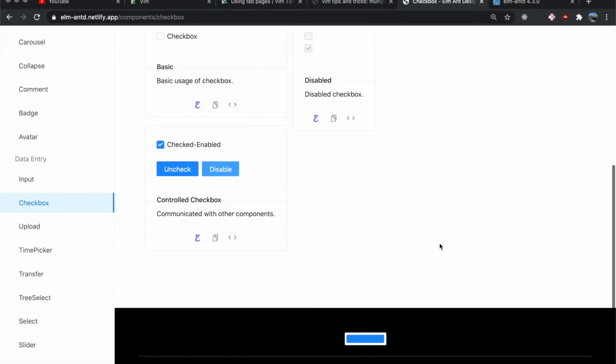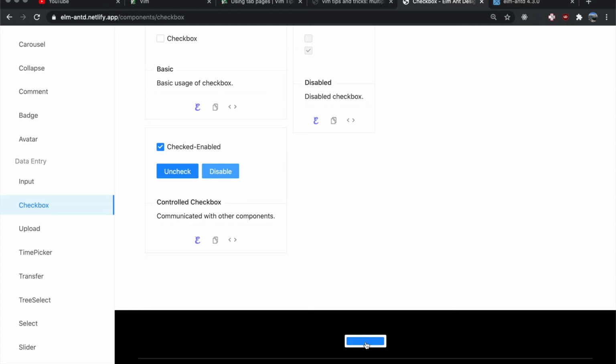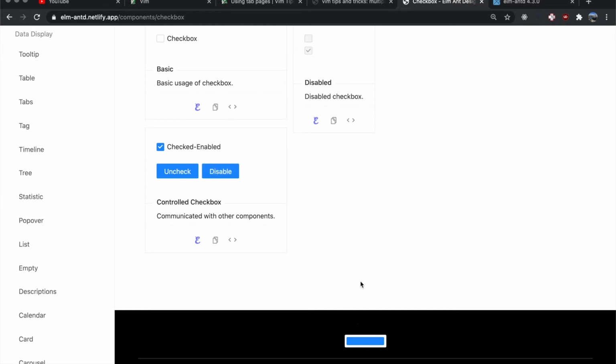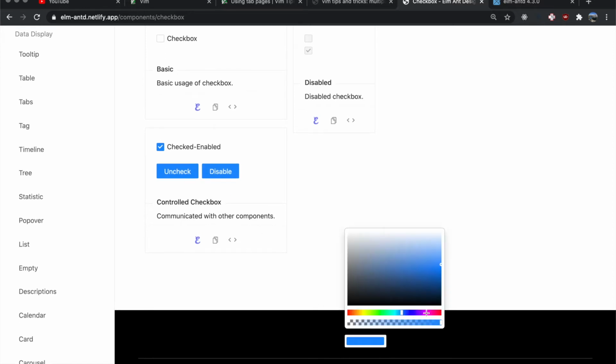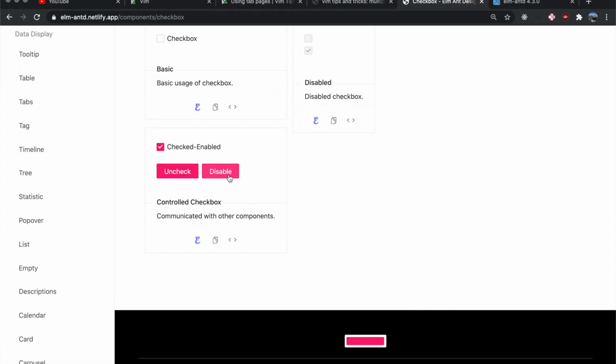There's this nice little color box that, when you initially load the web page, by default has the actual ant theme. So I'm using the official colors, but if I click on this little color thing, I can dynamically change the primary color.